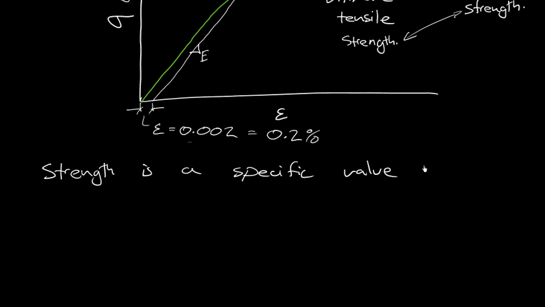So just a little language lesson here for you is that strength is a specific value of stress. So if we're talking about force divided by cross sectional area, we'll say stress. All right? That's just any value on that stress strain curve. But if you want to talk about a specific value, you've determined the 0.2% offset strength. It's a specific value. We use the term strength. Strength is a specific value of stress.